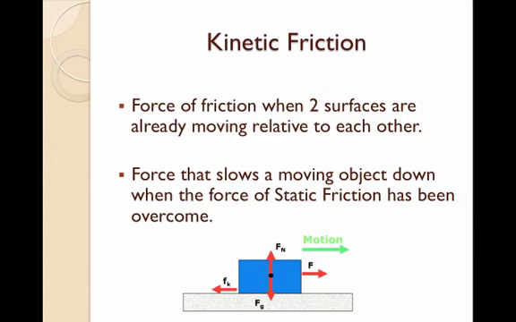And here's another free body diagram to help make sense of this. So you have force of gravity coming down, normal force coming up, so there's force of gravity, normal force. This F is an applied force, and then the force of kinetic friction. Now remember, here's the interesting thing. These two are equal. That means the applied force that I'm pushing with is equal and opposite the kinetic force that's trying to slow it down. So since I'm in motion, I'm going to stay in motion at a constant velocity, because the sum of all my forces right now is 0 because my kinetic is equal to my applied.